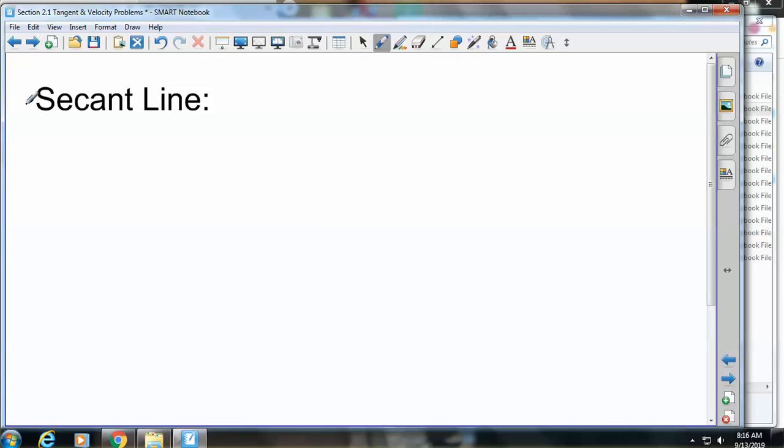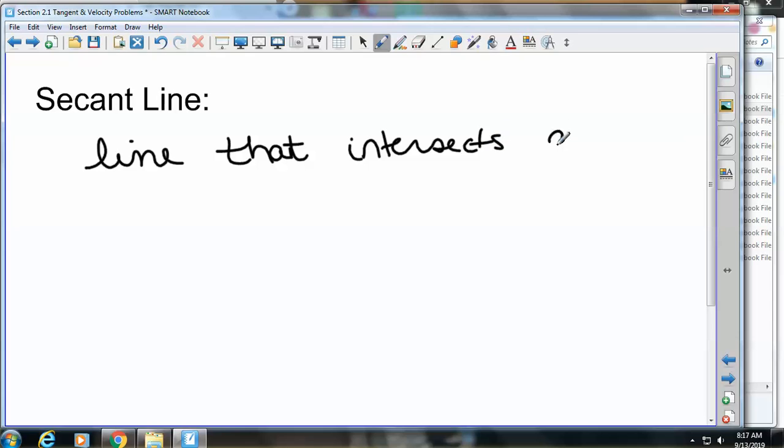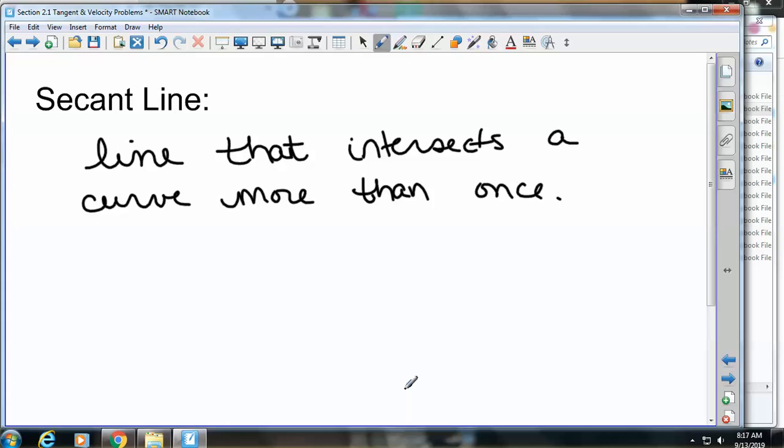So right here, we were estimating the slope of the tangent lines, but to do that, we were actually using the secant line. A secant line is a line that intersects a curve. Because my tangent line just had 1 point on the curve, we had to use lines that would have 2 points to guess what our slope would be.